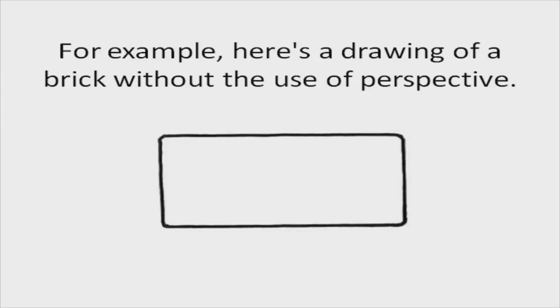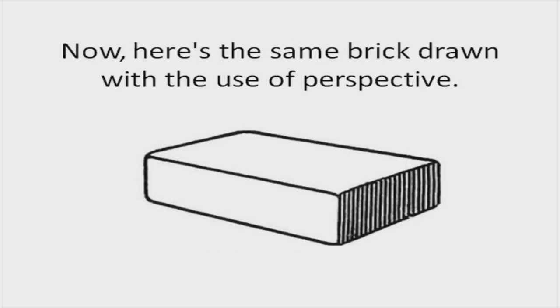For example, here's a drawing of a brick without the use of perspective. It looks flat and very uninteresting. Now here's the same brick drawn with the use of perspective. It looks much more realistic and fun to look at. That's how much of a difference a little bit of perspective can make.